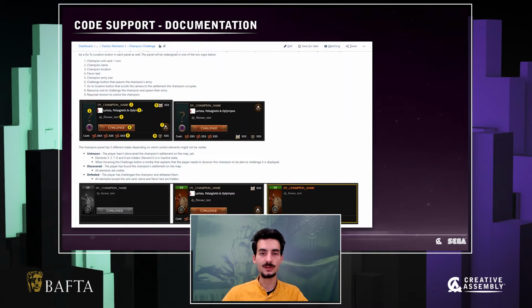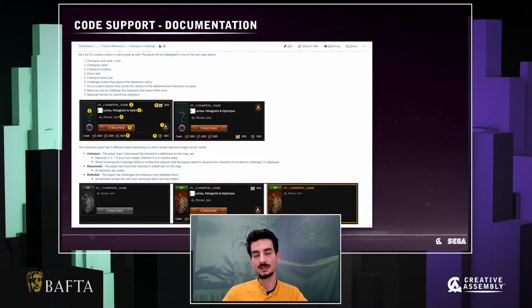we do it in Confluence. It's usually something like this. We try and document every single component and break down the UI. So in here you can see that we are breaking down the cards that represent the warriors, and we explain, okay, this is a champion unit card. So in the champion unit card, an image is going to have to be loaded of the warrior. We have a champion name, we have champion locations. So champion names will probably have to be linked to the database that has all the different champions.